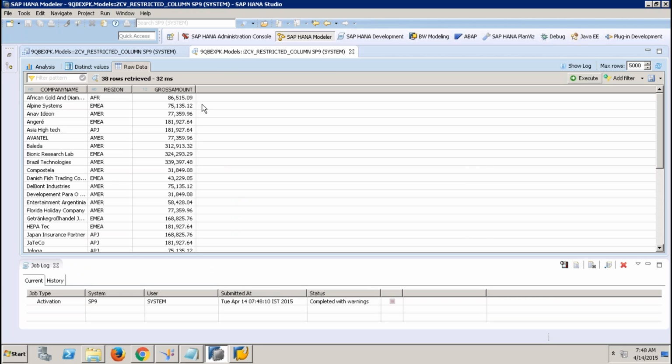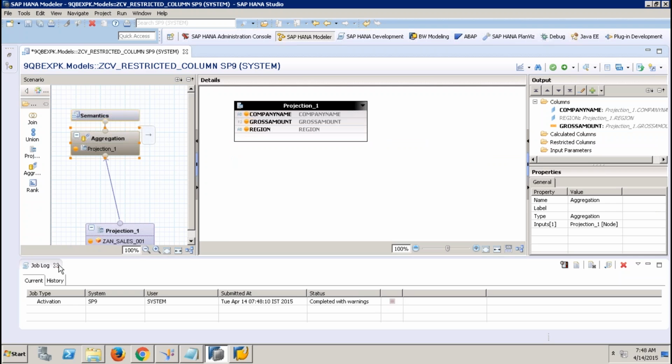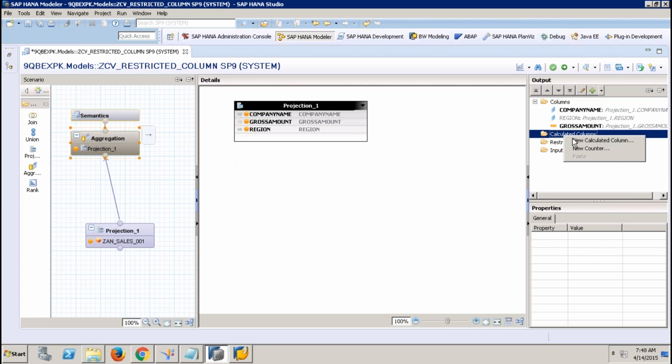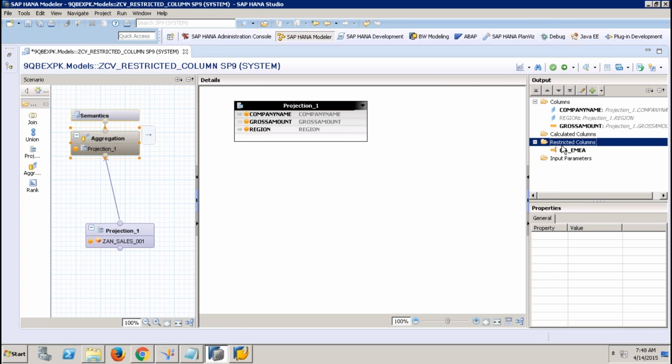So I got company, region and all this, and now I have a requirement. I don't want the region to be a column. I want it as separate columns. So now I want the gross amount for each of the regions as a separate column. I'll say a new restricted column, EMEA gross amount, restricted with what region? Which value now? EMEA. So one more restricted column.